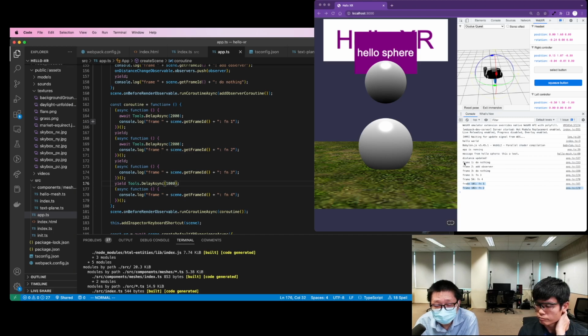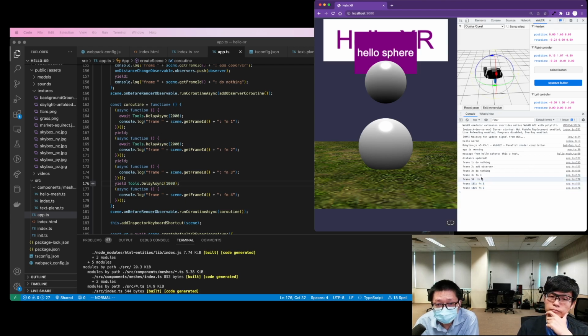So you can see for the first two, we only have frame 1 do nothing, just from the first coroutine. Then frame 2 is also from the first coroutine. There's nothing here from the second coroutine, because for the first and the second frame, it called a function, but we need to wait 2 seconds to get the result.